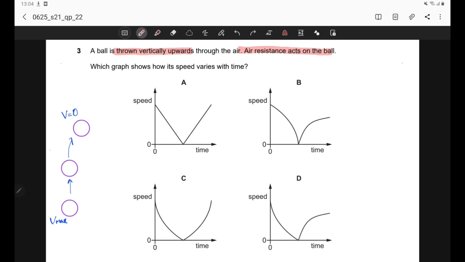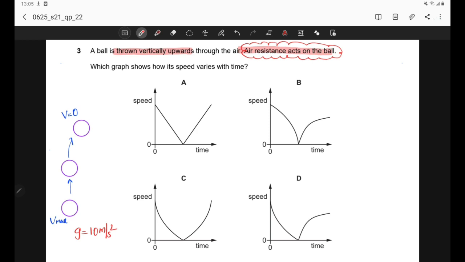If there was no air resistance acting on this ball, the negative acceleration acting on this ball when it is moving upward will be acceleration due to gravity. Or instead of saying negative acceleration, we can say deceleration. The reason is the force is acting in the opposite direction of the motion. So if there is no air resistance, then the deceleration value will be g, that is 9.81, or we can consider it as 10 meters per second squared. This is the case for the motion of the ball without air resistance, but in this question it's mentioned that we need to consider air resistance also.